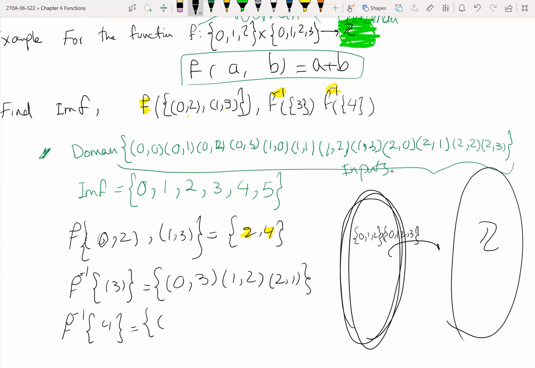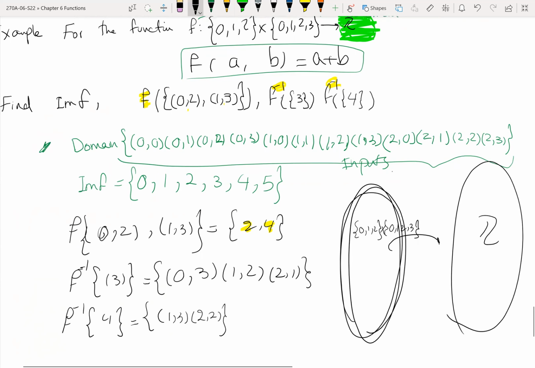So it could be 4. So in the parentheses contain all the potential inputs. That's correct? Mhm. Okay. So then, when can we have the output of 4? If your addition of your inputs is 4, which for 1 and 3 add up to the 4, 2 and 2 add up to the 4. And it's possible, okay? Any other question here?